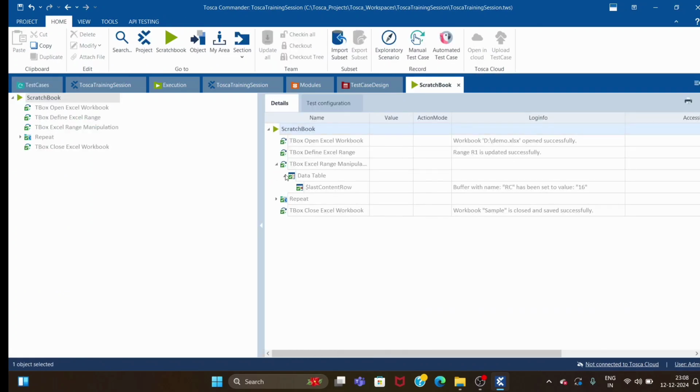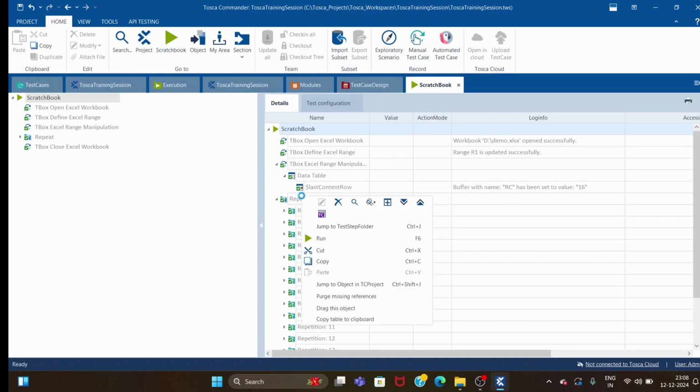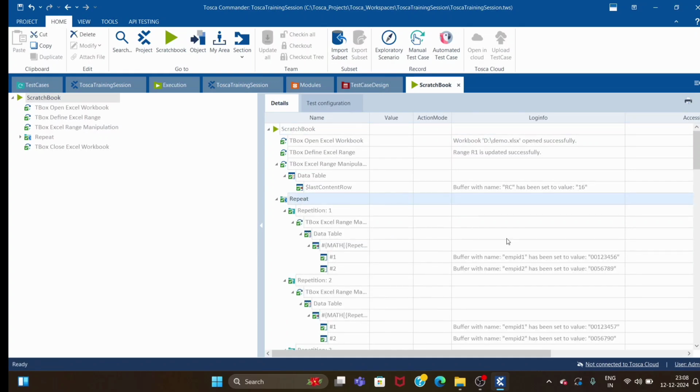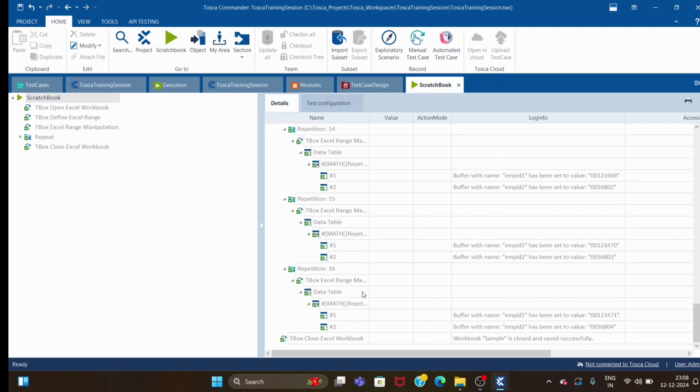Check the count here, it is showing 16. So our repetition will run for 16 iterations, and in each iteration it will buffer the value. Just see here, this is the second iteration, and like that it will go till the 16th iteration and buffer.